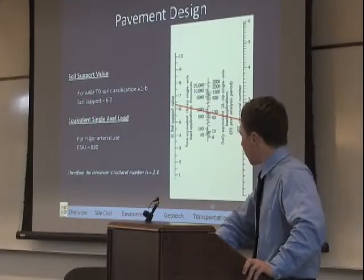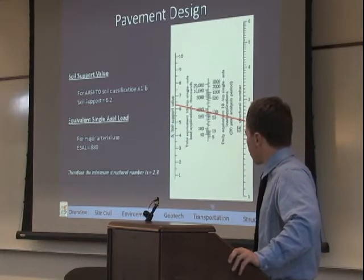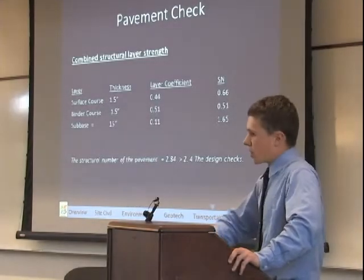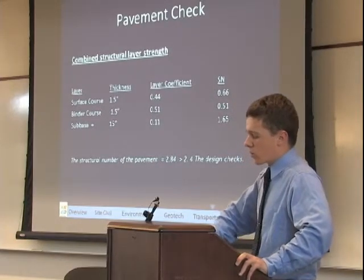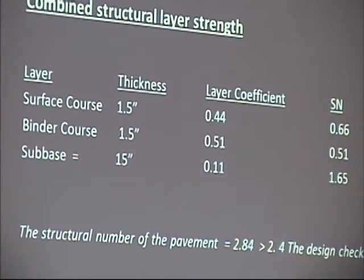First, we calculated the minimum requirements for the pavement using the anticipated soil material and for the fill, and then the expected equivalent single axle load for our site based on a typical site of our size and characteristics. This gave us a design requirement of 2.4 for the strength number using a nomogram here. We checked the design from East Providence by multiplying the particular layer coefficients for each pavement layer with the design thickness and summing those totals to get a strength number of 2.84, which exceeds the minimum requirements, which shows our road is sufficient in design.